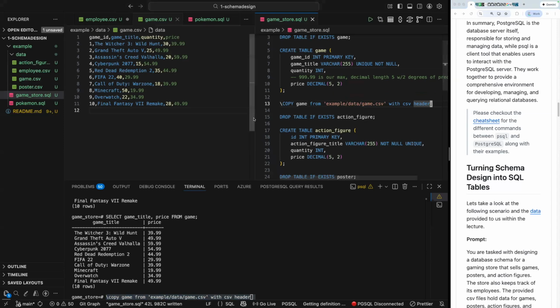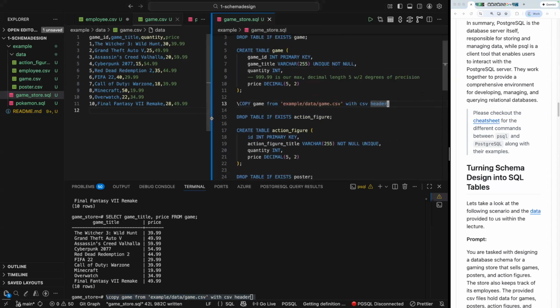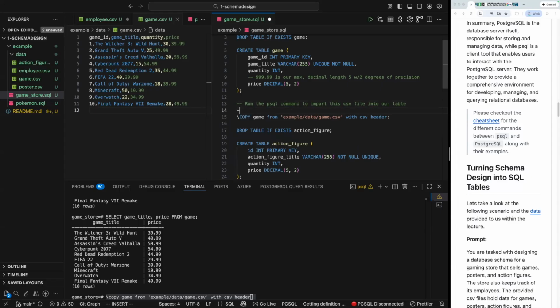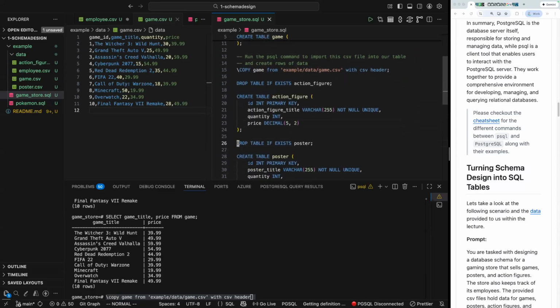And let's see if this will run the psql command to import this CSV file into our table and create rows of data. And let's just go ahead and do this now for our action figure.